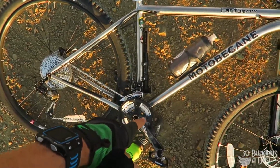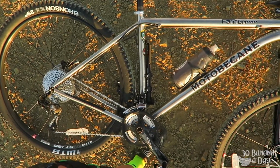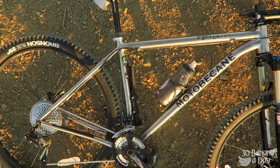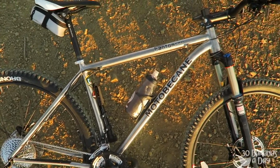The gearing's really good. 22, 36. I mean, that's pretty good. I could probably even run a 20 on there. A 40 on the back would even be better. But no, the ride is very high quality. It's very comfortable. It's not an aggressive geometry. It's pretty relaxed and chill. But the ride quality is really smooth.